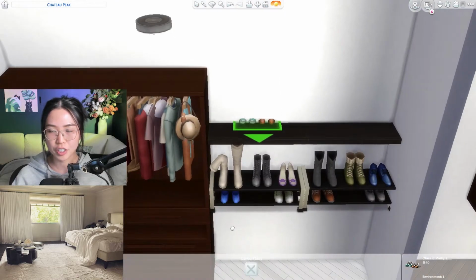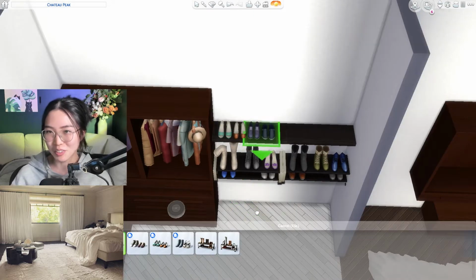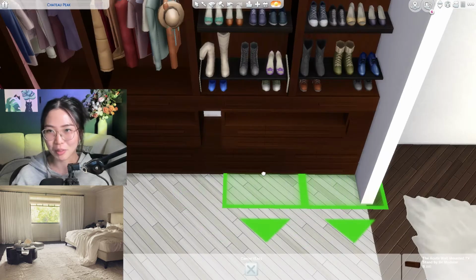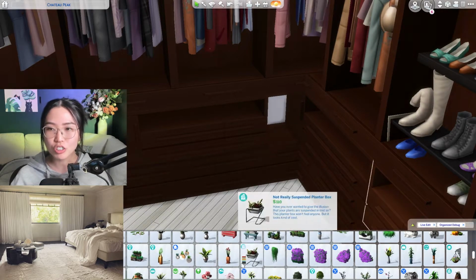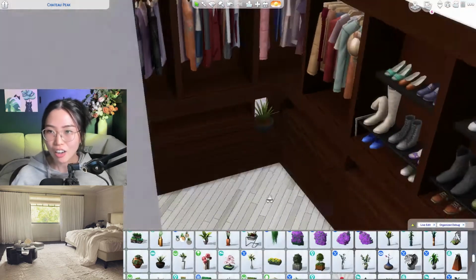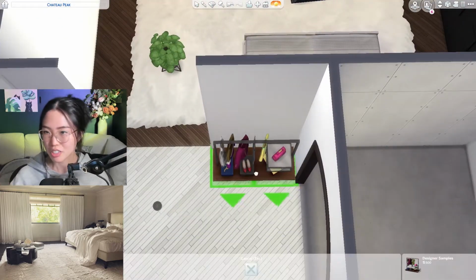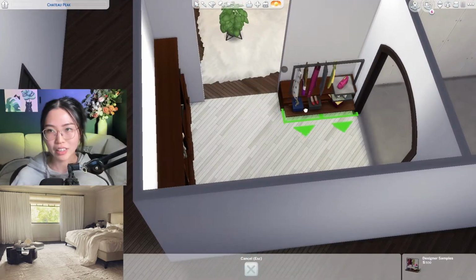Another kind of fiddly process, but it's just the way it is in The Sims 4 when you're building and you want things to be a very particular way. Because this closet is, I mean, it is a closet, but it's also just like a room, you know? It's a room where Courtney would definitely hang out. She'd hang out with her friends, her family, her stylist, etc., etc. So we actually had to make it a really nice space as well.